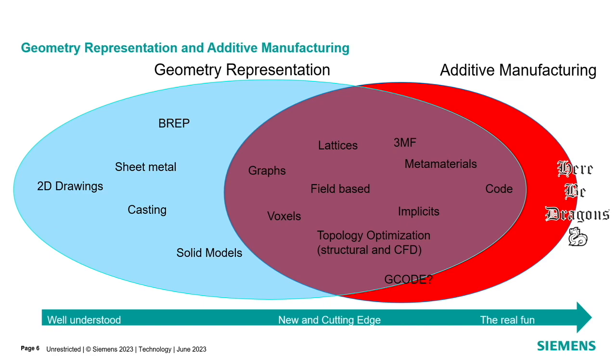So these lattices that we're doing, 3MF is changing like crazy. We're talking about metamaterials now. We're doing things with fields and applying fields. We've got implicits, so new mathematics. Voxels are suddenly really in vogue right now, much more than just Minecraft. Topology optimization, so structural is there. CFD is crazy. I put G code down here. I want to fix G code. After we kill STL, I'm going to kill G code.